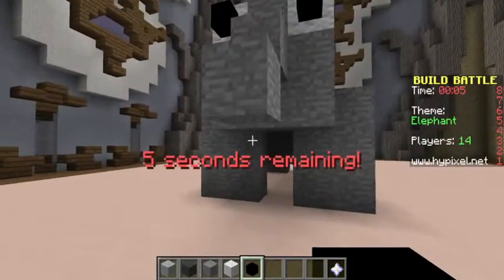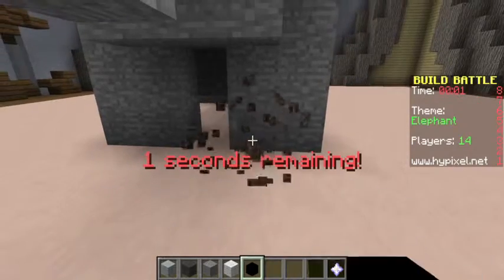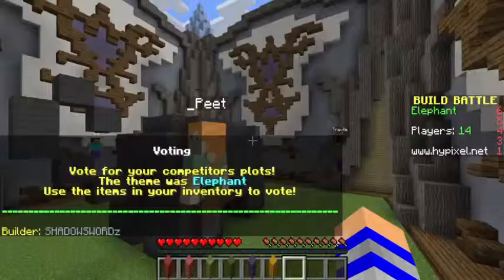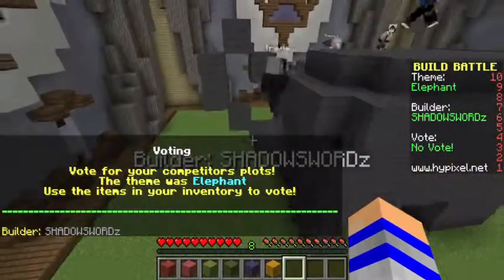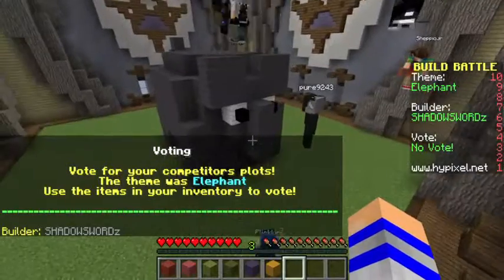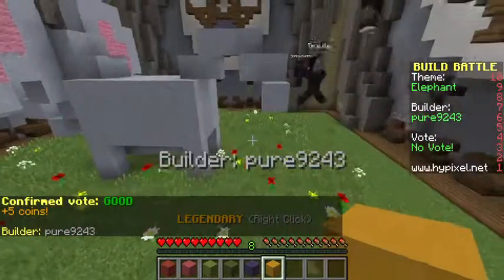No, that doesn't. Okay. Nails? No. Okay, there we go. There's our elephant, guys. I mean, it's not horrible, but it's not good either. Okay, let's see this, guys. Okay, there's the tail, and it's okay. Bless me. Oh God, sorry. I was trying to vote.